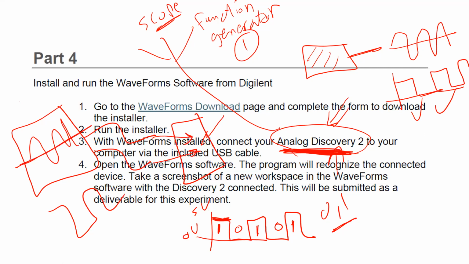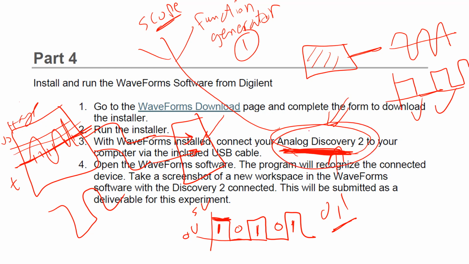In this scope, you have units here. This unit is the time, and then you have another unit, which is the voltage. So it can display the voltage as a function of time. So this is also one thing we're going to use.